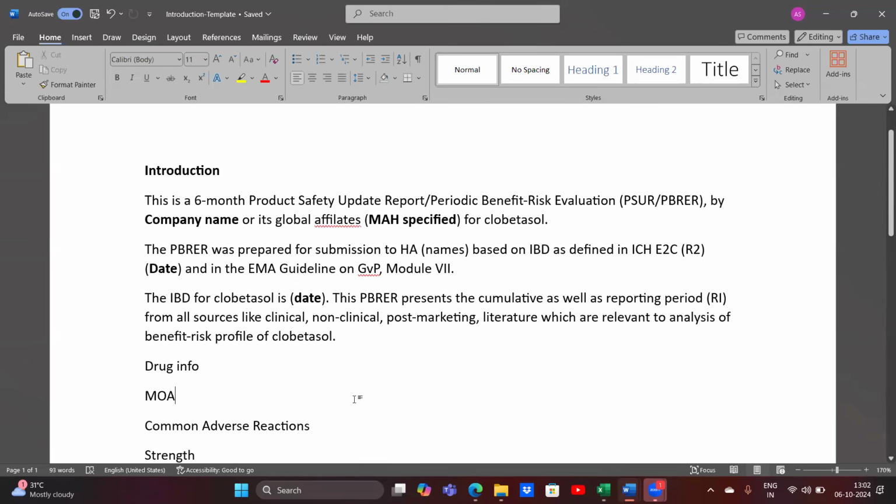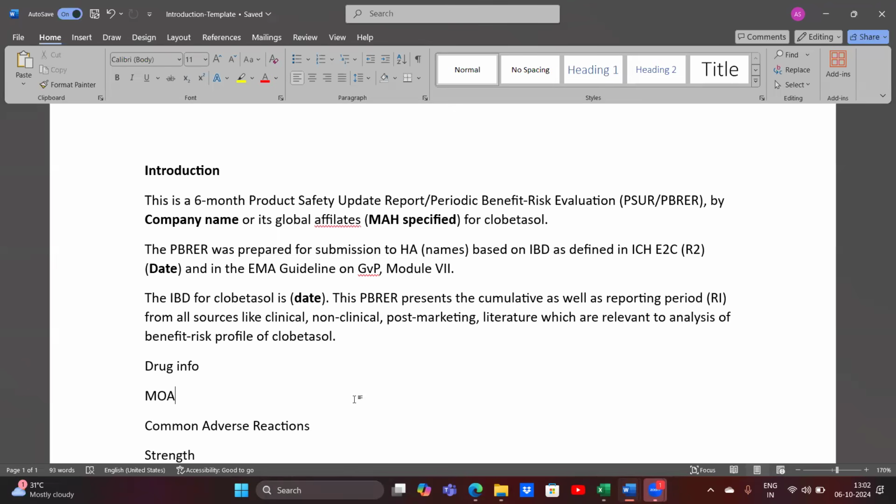Did you guys go through that GVP module? Did you see the sections and everything in that? Yes. Okay, so you would be aware that there are 20 sections, at least the headings. I will explain each and everything. Let's start with the first section of the aggregate report. Ideally, the executive summary is the first section. It is on top, but that is a replica of the below 20 sections. So that's why I'm not telling you the executive summary right now. It will be the last section that we will cover once we have covered the whole of the aggregate report, meaning PBRER. So let's start with the first section, that is the introduction section.